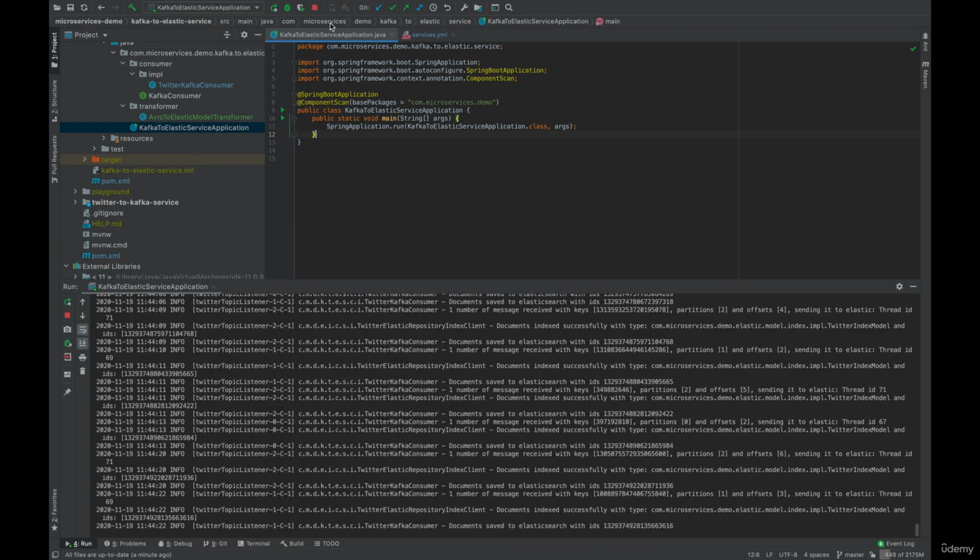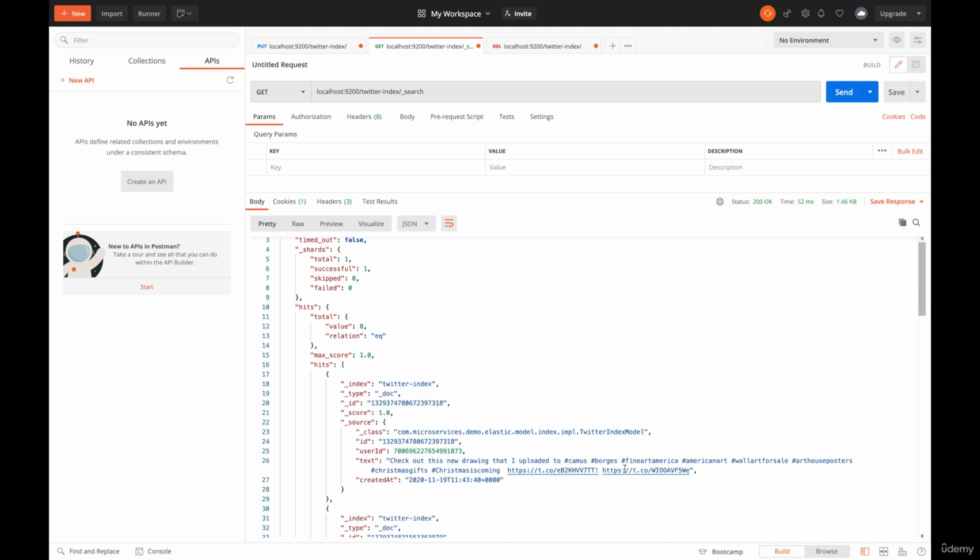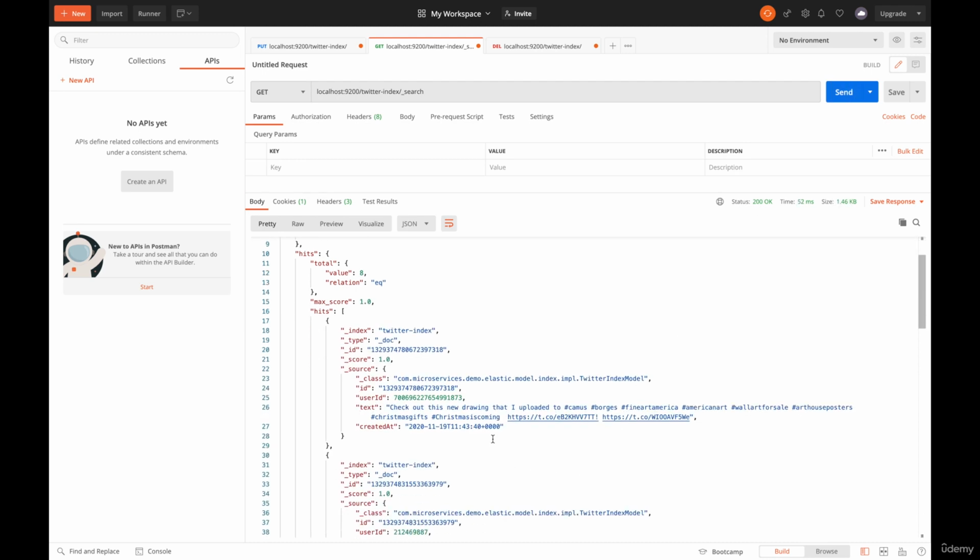If it looks good and you can see the messages in the console, please go to the Postman and query the index again. And here we go. We have the tweets on the Elasticsearch.